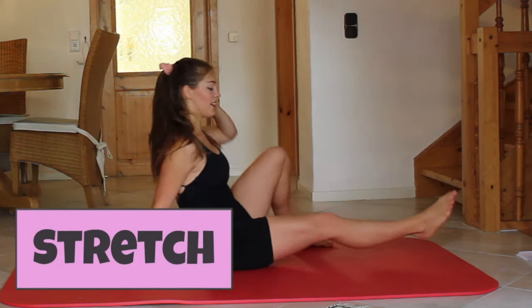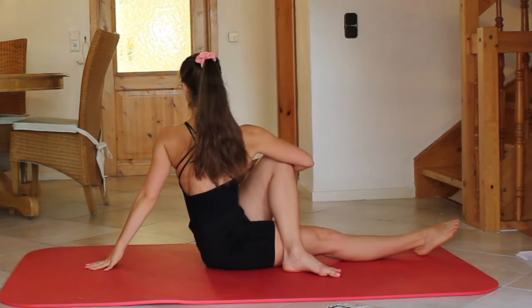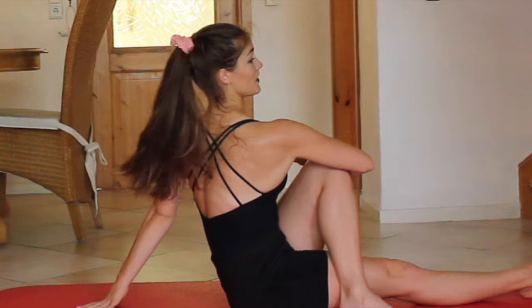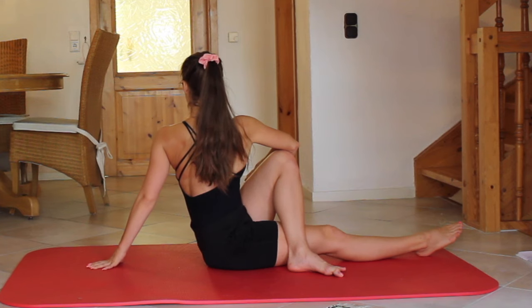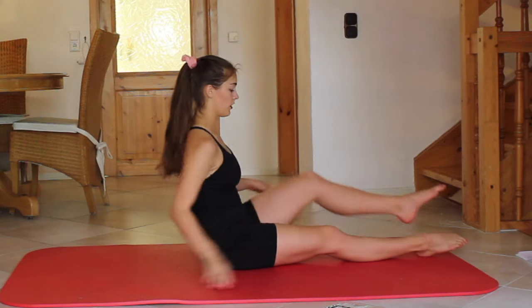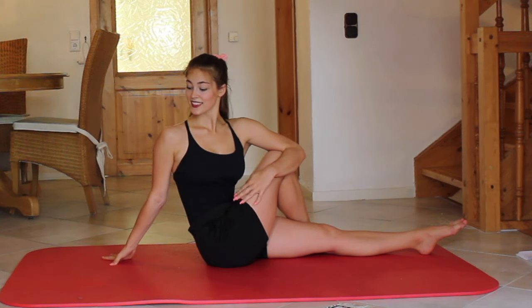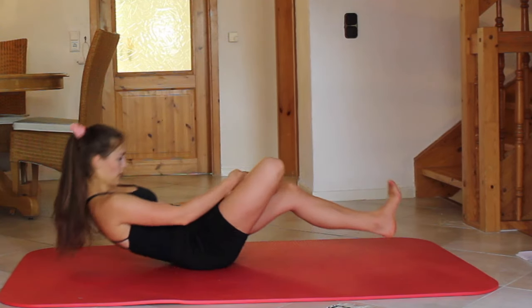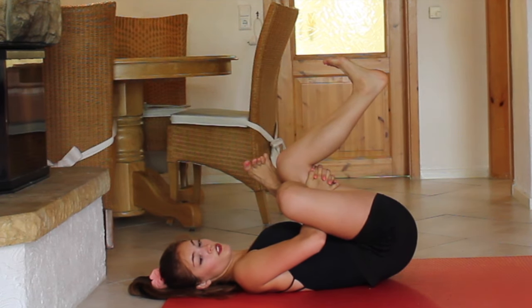Okay, now we're just stretching it out a little bit. Sit like so, cross and turn. Twist your upper body. We say spiral, so we're spiraling the upper body. Or the leg. Can do the other one we just did. You always want to stretch out your muscles, okay?